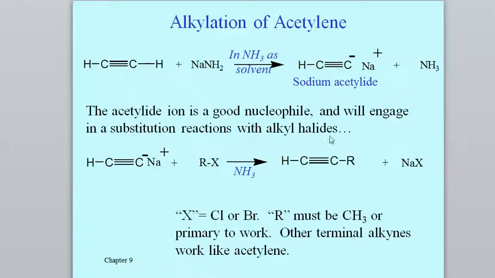And we're going to talk soon about other reactions involving that carbon-carbon triple bond, addition reactions, in fact, similar to what alkenes do. When you add chlorine across a double bond, you can do that kind of thing with triple bonds as well. But this is a general example of what we can do with alkynes as far as making them behave as good nucleophiles.